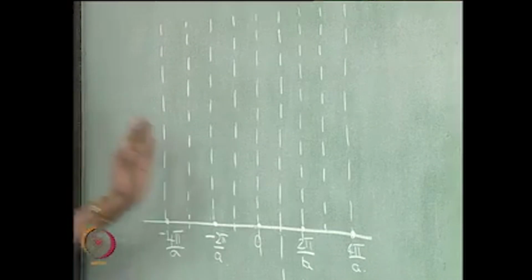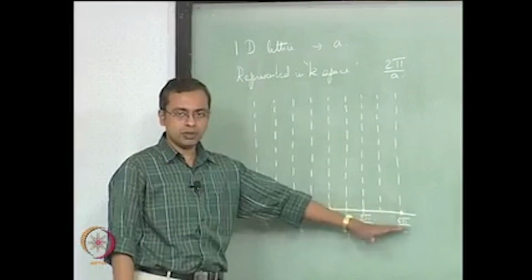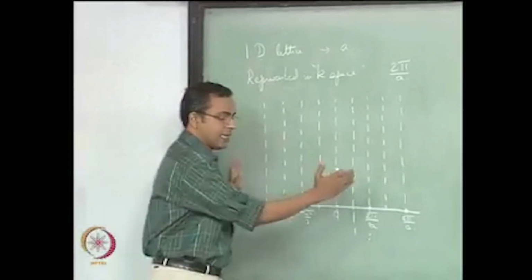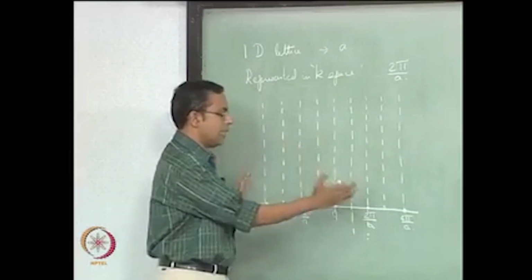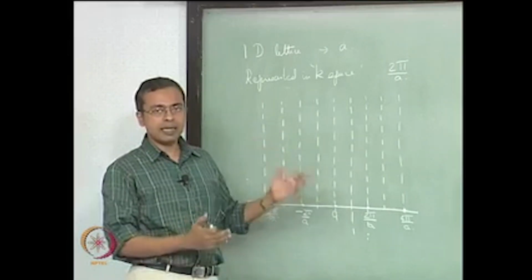Okay, so now I have plotted all the Bragg planes in the system. I have plotted the periodicity of the lattice, and because of the periodicity of the lattice, I have plotted all the Bragg planes. So this is K space. On this very same plot, I can take the nearly free electrons and plot their wave vectors.